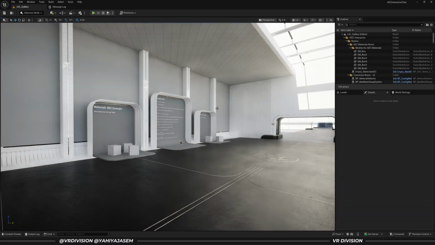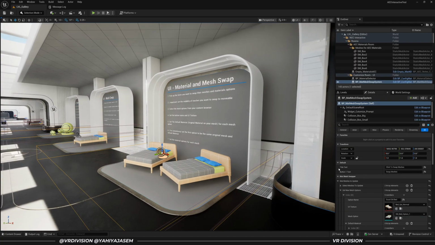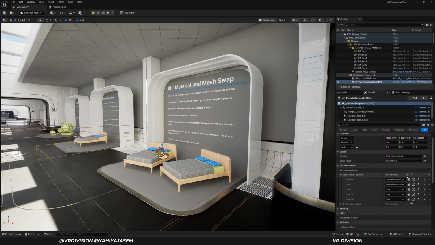The system we want to take a look at is the AEC materials. AEC, of course, if you don't know, stands for Architecture, Engineering and Construction. So by that, I mean any element, a wall, a ceiling, a floor, doors, like imagine having hundreds of doors in your project. You definitely don't want to select the elements that you want to update manually like this. So you will not do this.